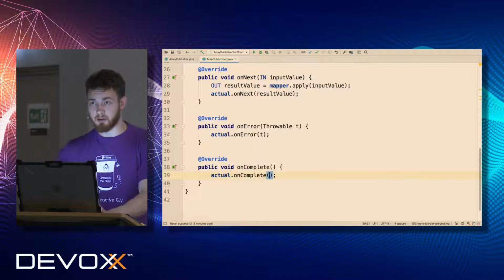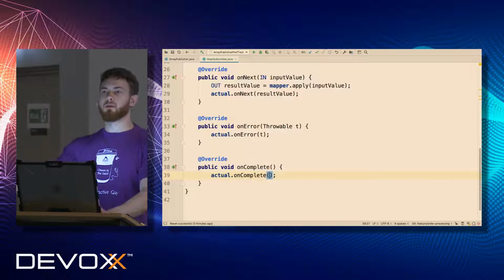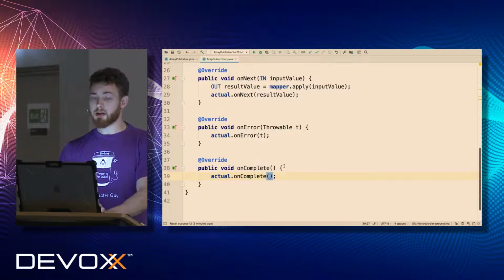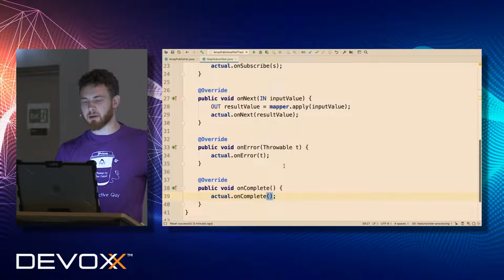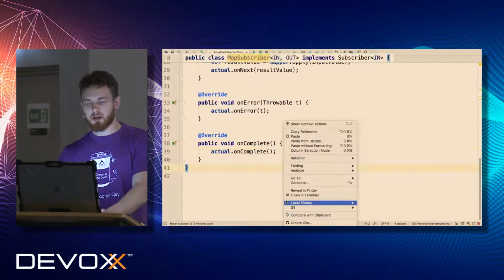So we literally delegate every call. Yep, does it make sense? All right, since we are done, it looks pretty straightforward, so we can do whatever we want with this chaining.